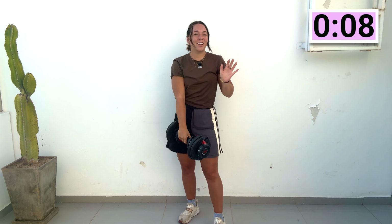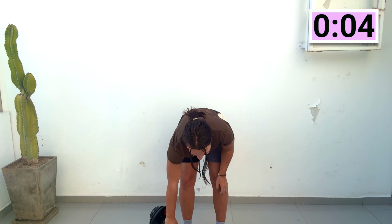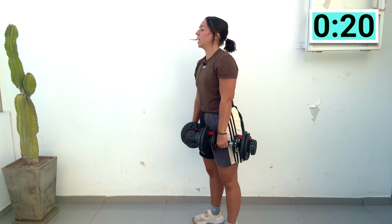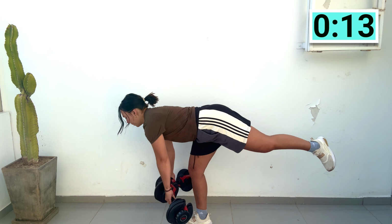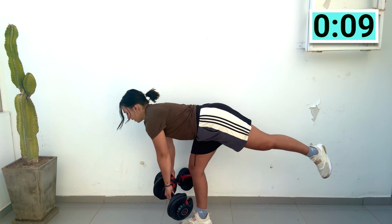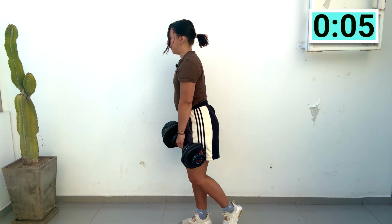Nice job. Make sure you're getting that full range. You'll feel it. All right, into our deadlifts. This time, if you're feeling good, you're feeling confident with your deadlift, take one leg back. You're going to single leg and lift. This, of course, depends if you're feeling good with it. You're going to work a little bit on that balance. Down and lift.